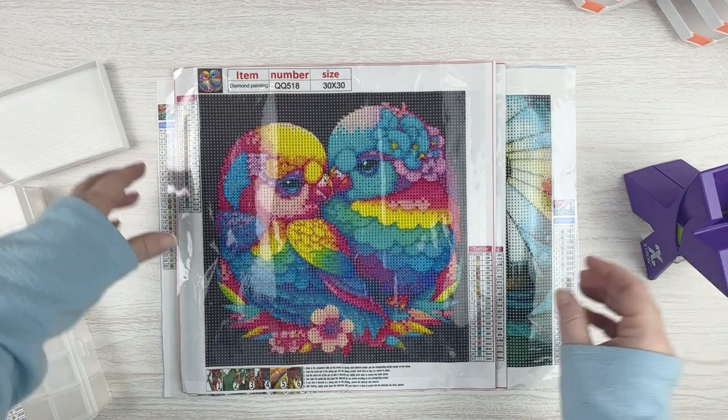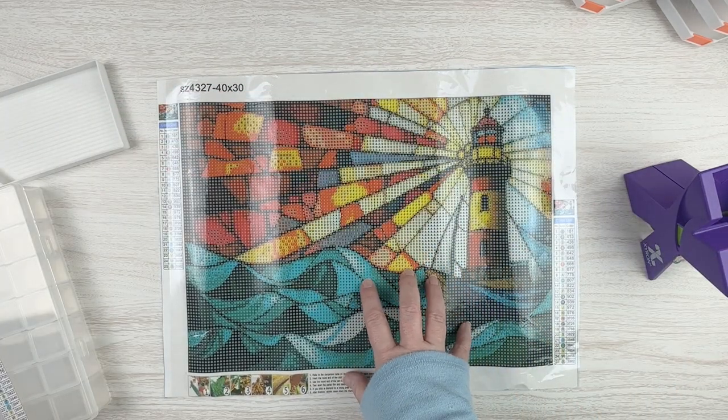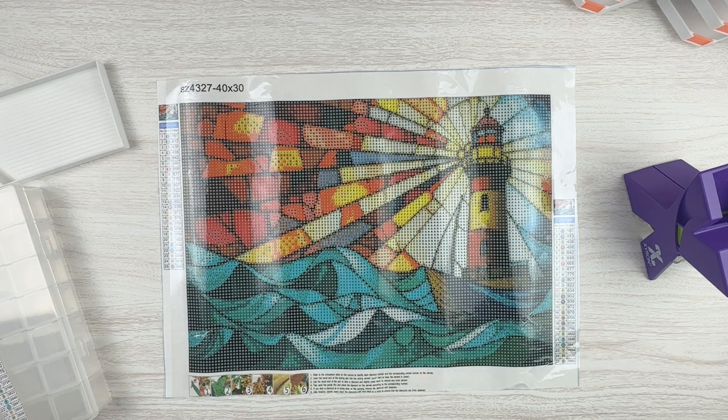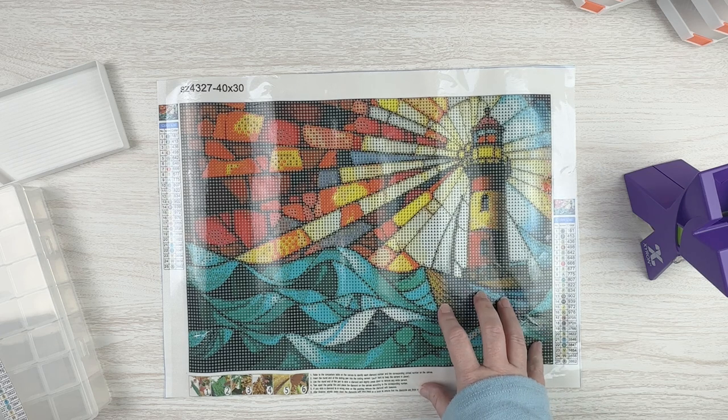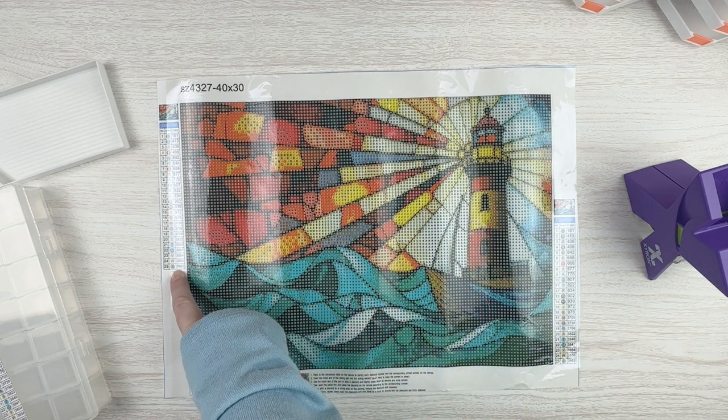The first one I'm going to kit up is the lighthouse. This is a 40 by 30. It is that stained glass look that I like so much. And I just really wanted to do this one. I want to see what it looks like. So this one has 25 colors.